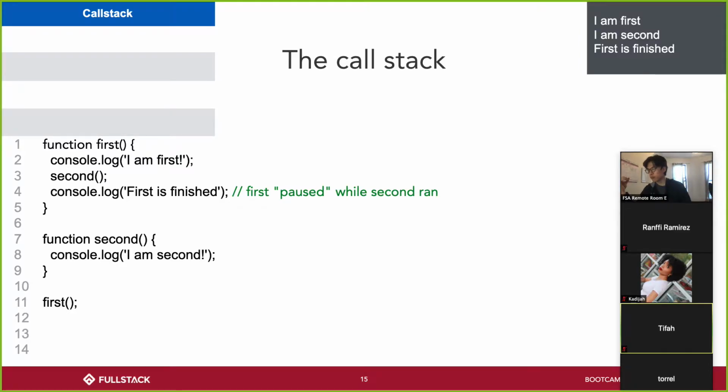And we'll see that in recursion, if we think of this call stack structure, it makes a little more sense, because in recursion, instead of first calling second, it simply calls first. So first puts itself on the call stack, and then it puts itself again on the call stack, and then it puts itself again on the call stack. So that's sort of what recursion is. We could just think of replacing second with itself, but we'll get to that.